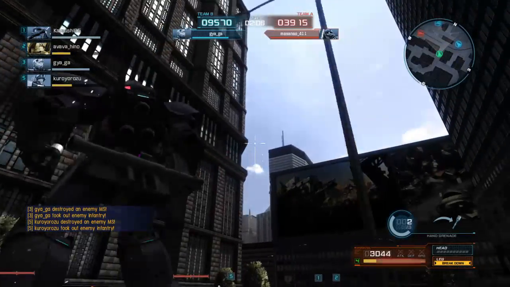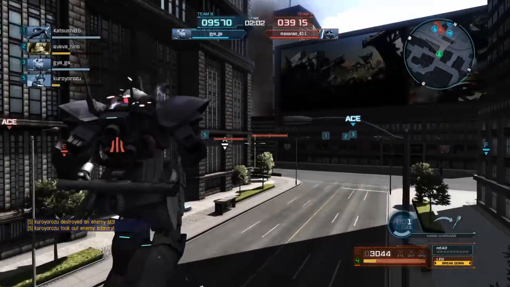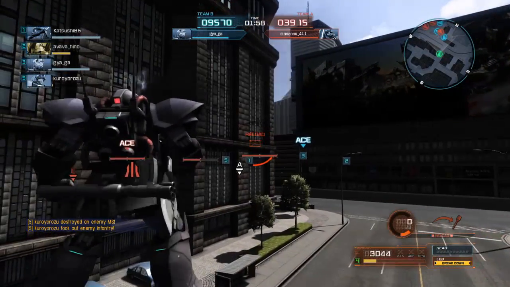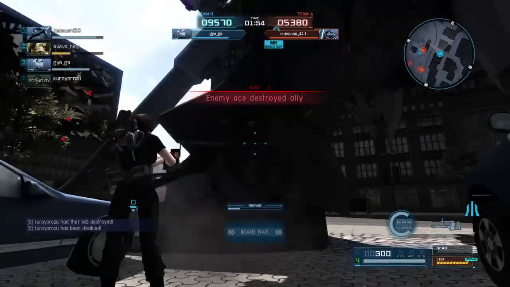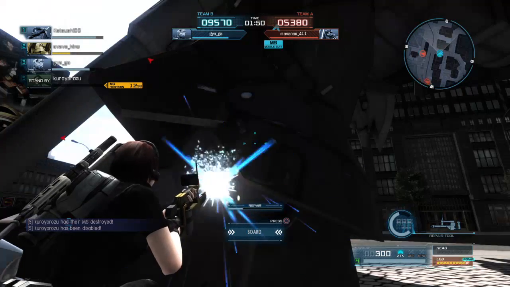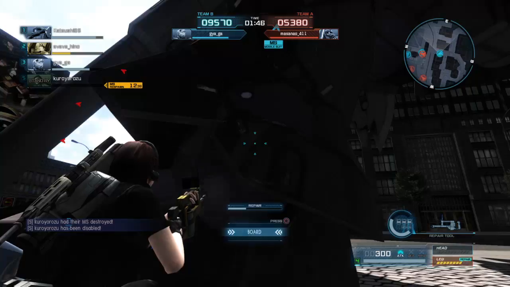The ace is running off. I lob a couple of grenades over there just in the hopes of catching something, and then I sit down for repairs because, again, no legs makes a raid kind of useless. So down we go, and repair we go. Enemy ace got one ally, but we've still got a good lead. It'll take them a couple of good ace kills to make that up.